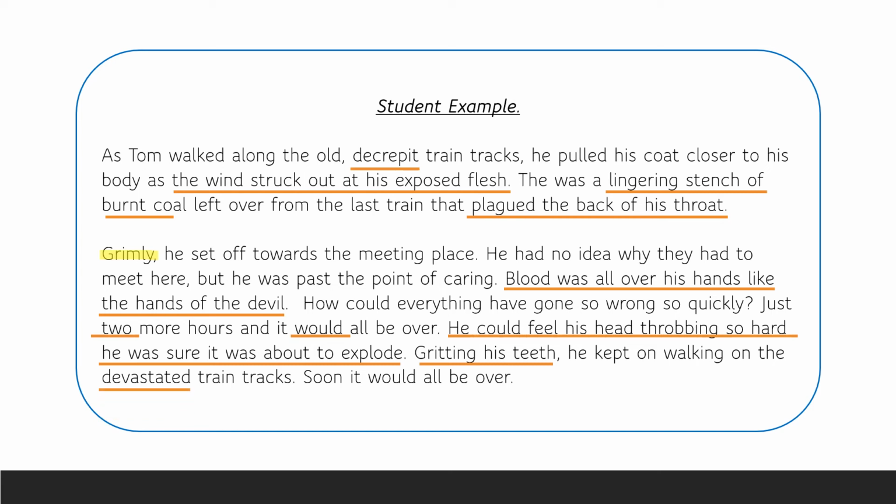We also think about the final adjective that is being used to describe the train tracks. Notice at the start of the paragraph it used the word decrepit, and now it's used the word devastated. So even though these words are quite similar, they might even be considered synonyms in some cases, the candidate has made sure that they're actually thinking about the word choice and they're not repeating the same words over and over again. Now, sometimes repetition can be effective, but if it comes with adjectives and you're describing a person or a specific place in your story, you want to make sure that you're trying to mix it up as much as possible, because it's that varied vocabulary that's going to help us to move on to the higher marks within the exam.